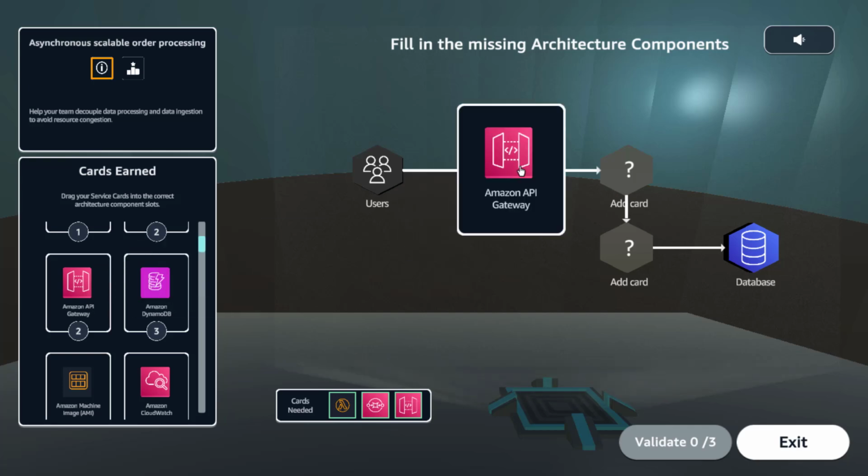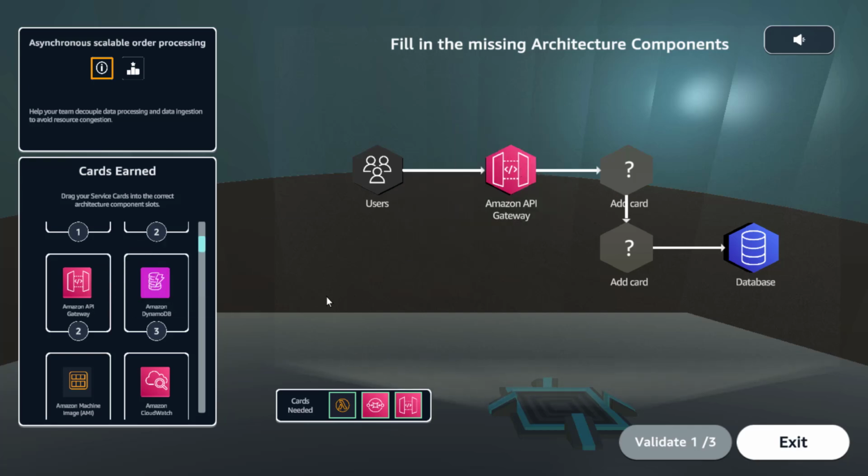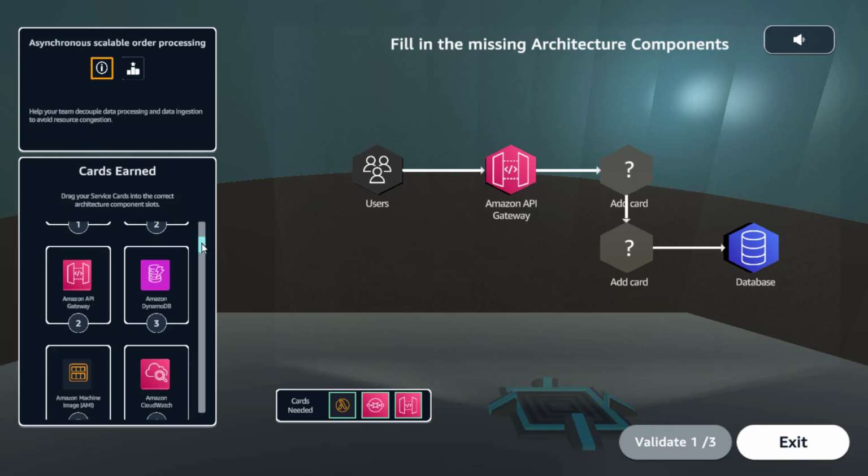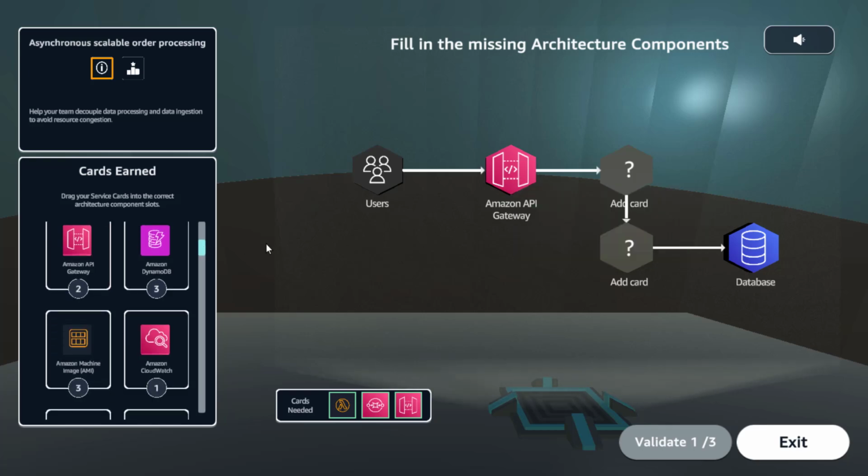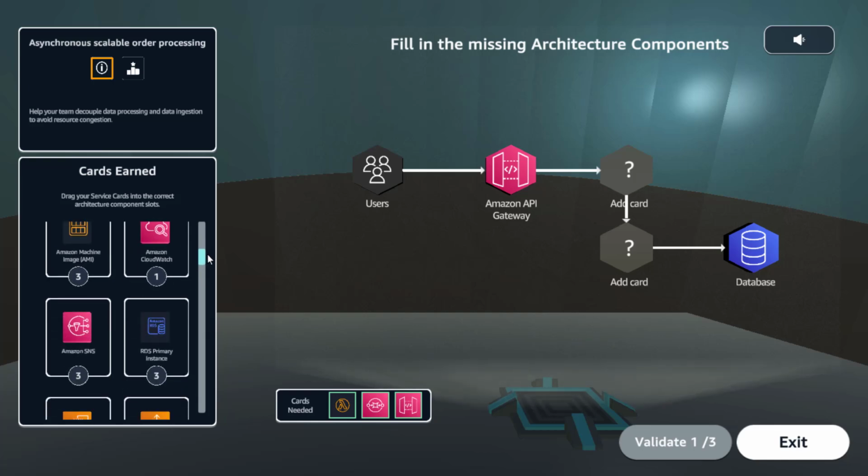So let's put it there. And then what are we going to have? Obviously, we are going to have SQS immediately after it, so even if you get millions of requests, SQS will queue them so that you won't miss anything. Then one by one it will send to Lambda function. So that's like a generic architecture.